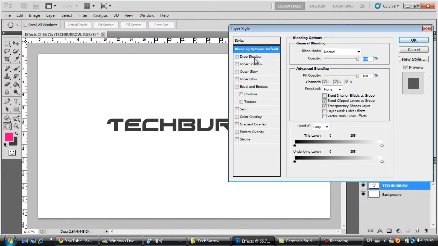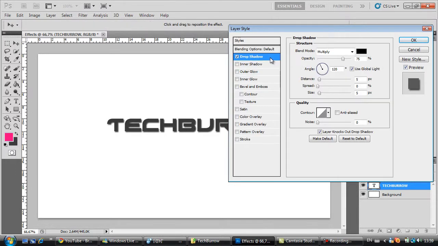So let's go ahead and start with our drop shadow. The drop shadow creates a shadow behind the text to give it more dimension and a more realistic look. So as you can see, we can screw around with the opacity right here, with the angle of it, the distance to make it go farther away or closer by, the spread to make it thicker, and the size to make it kind of smudgy and just create a larger shadow but smudgier. So that's for the drop shadow.